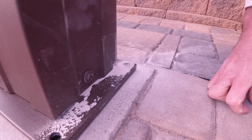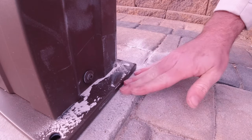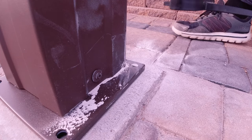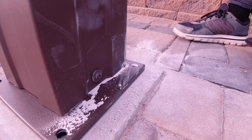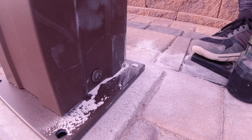Okay, so as you can see, drilled through it pretty easily. Lots of dust. I'm gonna go ahead and try and clean out the hole. I'm gonna use this bike pump and see if we can get the hole cleaned out a little bit.